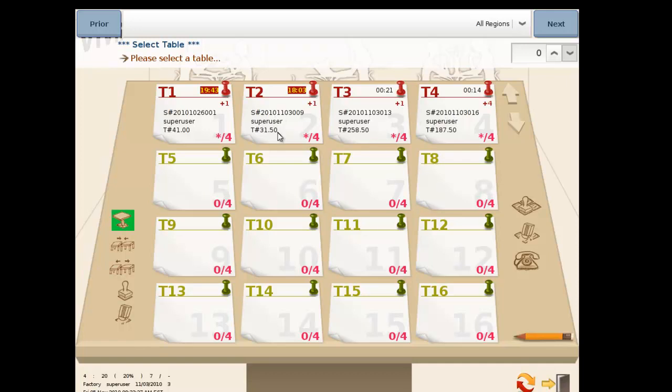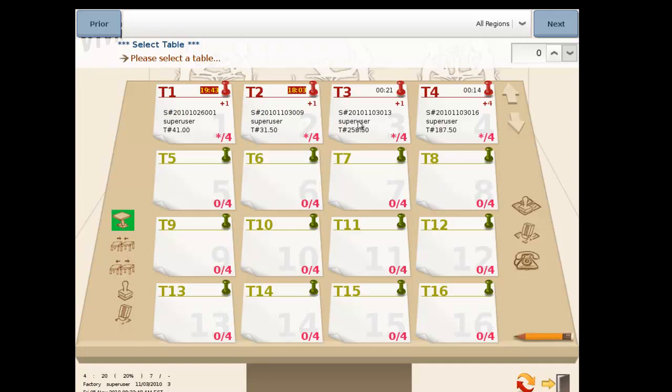So if these guys were friends and they've decided to join the party and just pay the bill all together, you can actually select those two and click on the arrows down here, and you can separate the tab. Alternatively, you can also just divide the tab into the number of users as well.